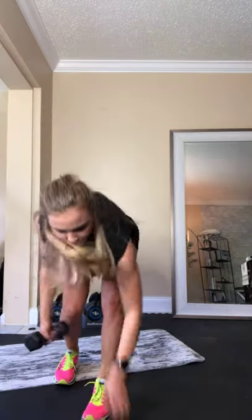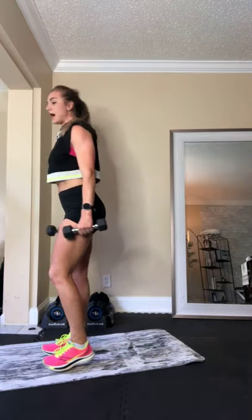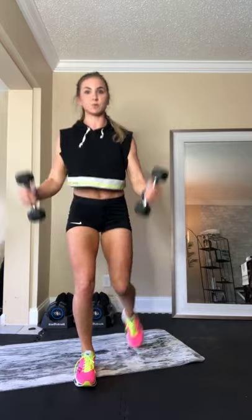Okay, so the next move that we're gonna do, we're gonna add in some biceps here. So you're gonna do a reverse lunge to a curl. So as you step back in that lunge, we're gonna curl, okay? Bring them forward. So you're starting this way, right? Dumbbells, thumbs facing forward. You're stepping back and curling like this. And then you're gonna bring them back down and then we're gonna switch legs. Okay, so we're alternating, okay?